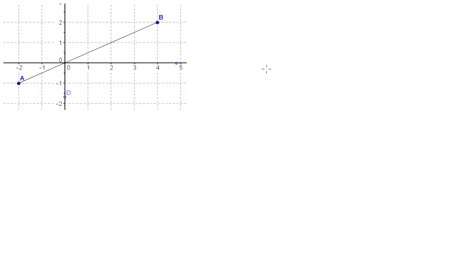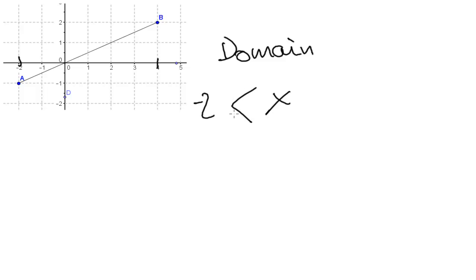But how do you write it? To write it, you need to include less than and greater than symbols. Since our domain is referring to the x-axis, this will represent our number. And like we said, it's between -2 and 4. So x is greater than -2 but less than 4.